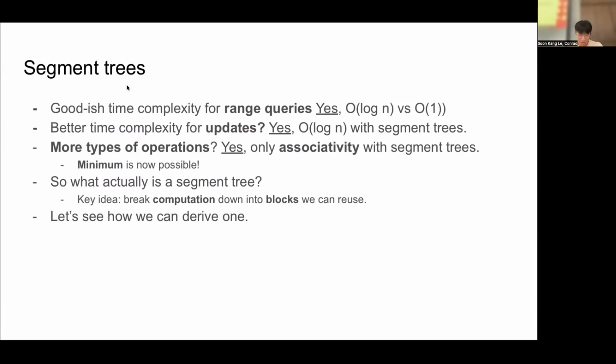So what I promise to you is this. With this special data structure, you'll be able to get a good time complexity for range queries. In fact, you'll be able to get O(log n). This is still worse than the prefix sums time complexity of O(1), but this allows us to get a lot of other benefits as well, right?